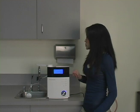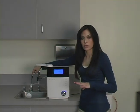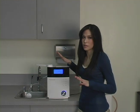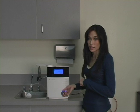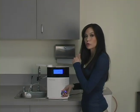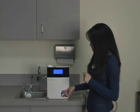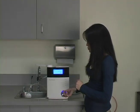your ionizer. So you'll notice over here that our tap is actually still on. With this unit, there's no need to turn your tap on and off. You can leave it on the entire time because there's a water pressure control valve on the ionizer. So that's this knob right here. So to allow the water to start flowing through the ionizer, you just want to turn it clockwise, and that'll allow the water to run through.